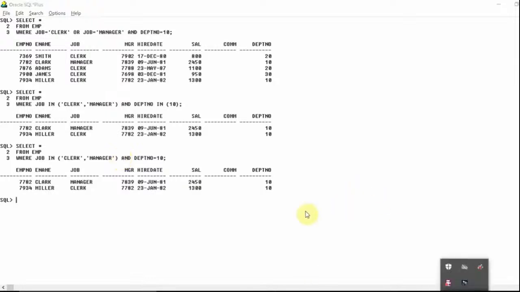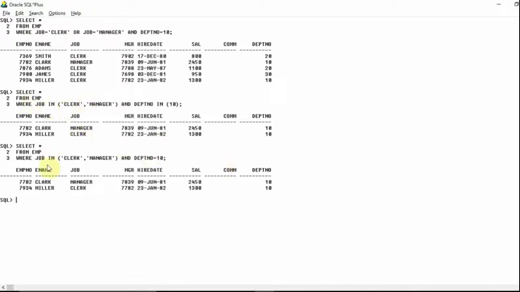Alright guys, so basically the first thing which was displayed over here, that is SELECT * FROM EMP WHERE job equal to clerk or job equal to manager and department number equal to 10, is actually the wrong output, guys. We have not noticed this one. You can see here, department number should be equal to 10, but department number 20 is also displaying, department number 30 is also displaying. That is because of the bracket, guys, which I just explained, but I forgot to write those. So this is the correct output.